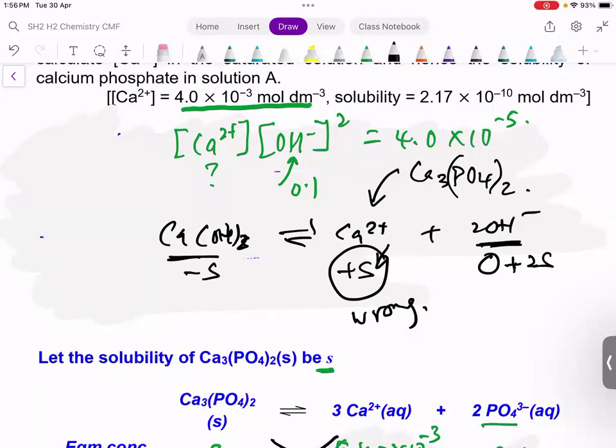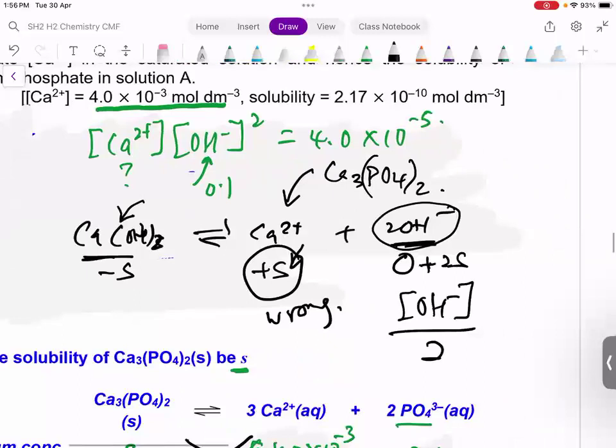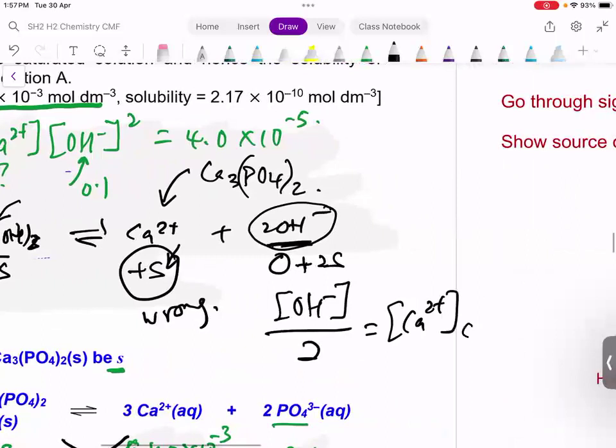Now, will I be able to obtain the calcium 2 plus that comes from calcium hydroxide alone? Can I calculate that? Am I able to calculate that? How? Yeah, using the OH minus. So you can see that whatever OH minus obtained here must come from calcium hydroxide, right? So if I know the total concentration here, then half of it will be the calcium 2 plus coming from calcium hydroxide.